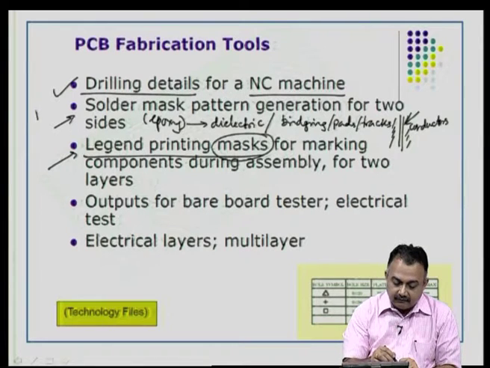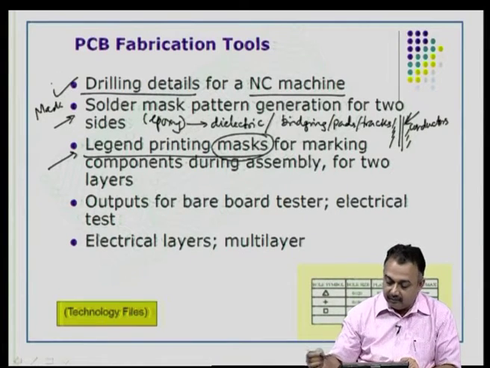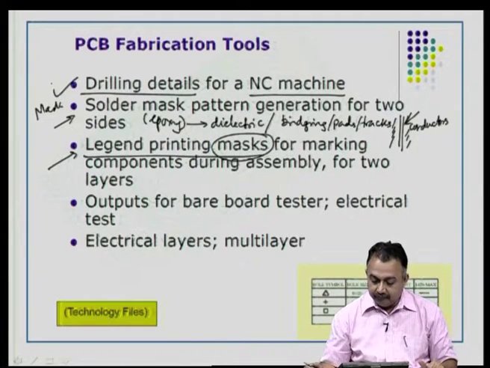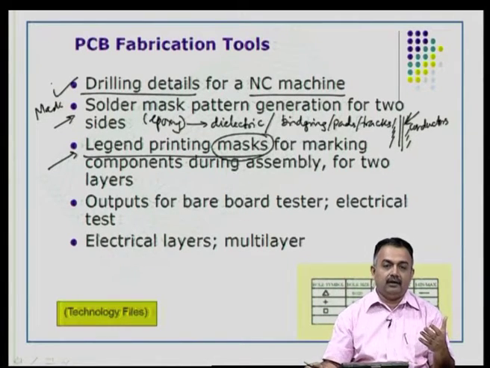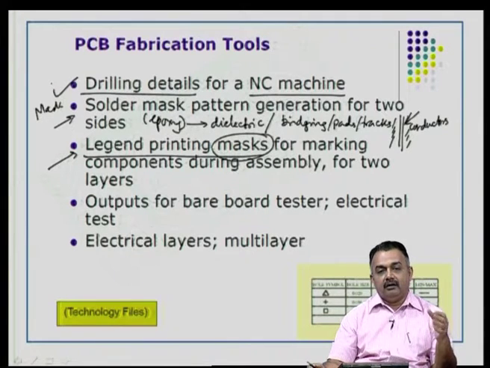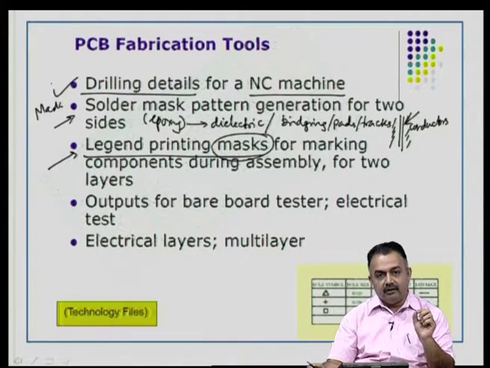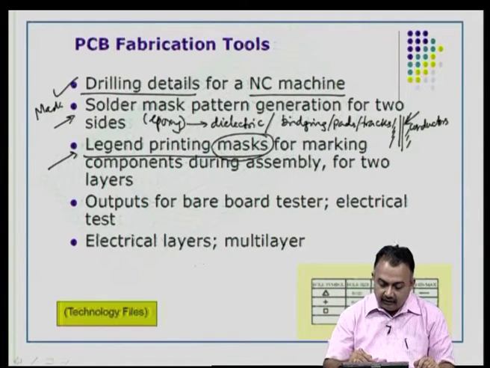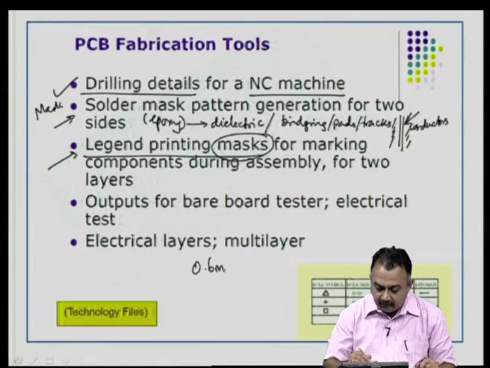You have to generate a mask for a solder mask, and from CAD you can directly send the file to the manufacturer to drill the number of holes that is required. So, a drilling file will essentially contain information like number of holes to be drilled in a particular size of a PCB, the different dimensions of the drill bits that is needed to be used for that particular design, and for each of those sizes. For example, if you take 0.6 mm drill, there may be 160 holes.